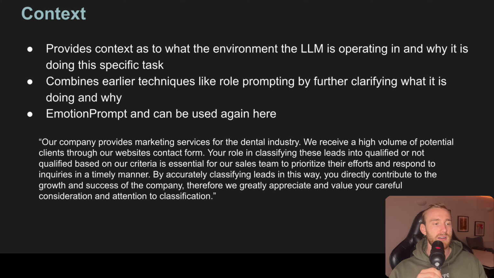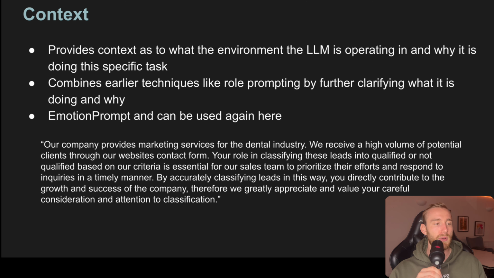Your role in classifying these leads into qualified or not qualified based on our criteria is essential for our sales team to prioritize their efforts and respond to inquiries in a timely manner. By accurately classifying leads in this way, you directly contribute to the growth and success of the company. Therefore, we greatly appreciate and value your careful consideration and attention to classification. So you can see we're adding that emotion prompt again at the end just for that extra boost in performance and hyping the AI up.